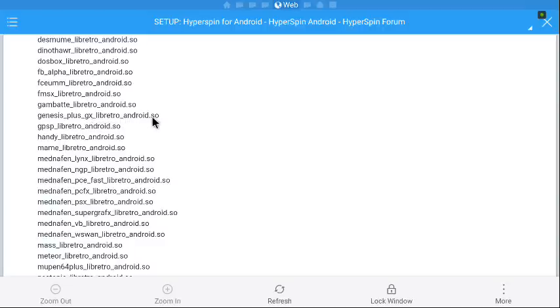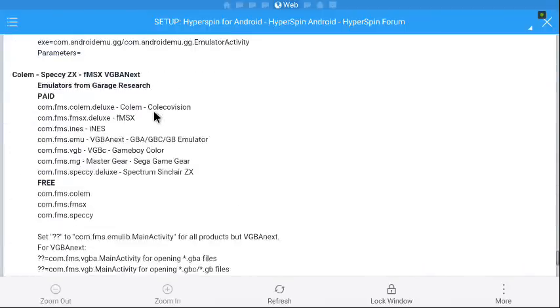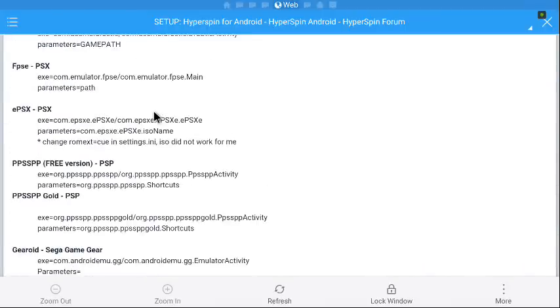So I don't know, if you can, use your phone or something and pull up this web page on your phone. That way you don't have to do all the bouncing around I'm doing. And if you were using something other than RetroArch, this is an example. So if you were using FPSE, under the EXE, you would put in this stuff. But we're not doing that, so that doesn't matter.